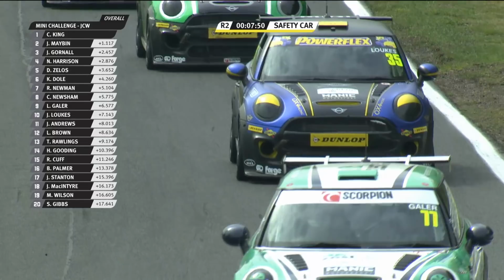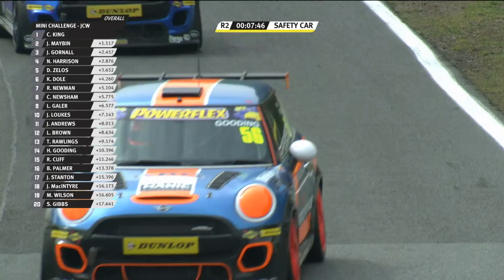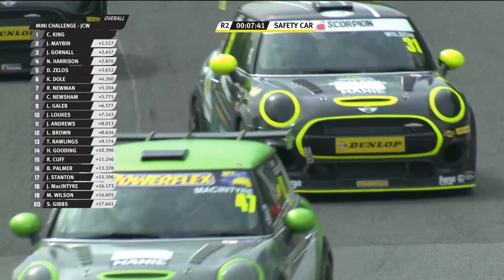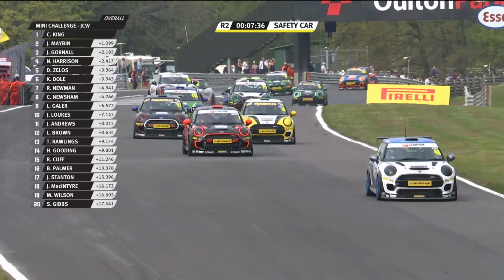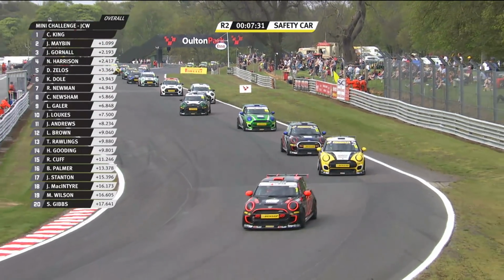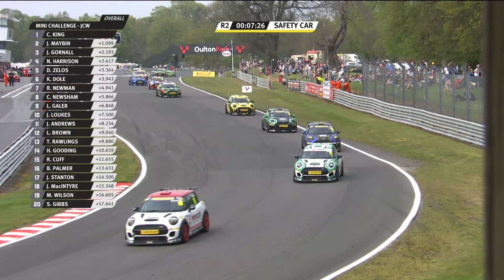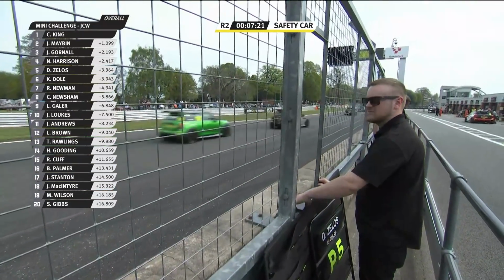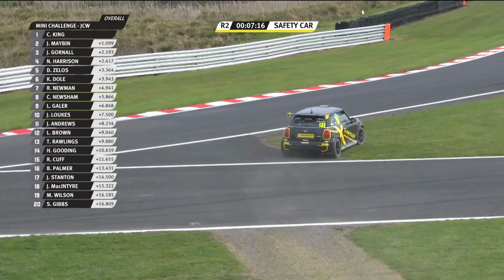Whilst we've got a safety car, I've got a chance to check whether or not Stuart Gibbs took the start, and the answer is yes, because he's 20th. So Stuart Gibbs, who was a non-starter in the previous race, has thankfully been able to get out there for this one. So your order, as you can see down the left-hand side of the screen, is Callum King from Jack Mabin from James Gornall, the top 3. This was not in the script for James Gornall. He was staring down the barrel of another race victory before Jack Mabin arrived on the scene and pinched that second place away from him. So it's King from Mabin from Gornall, and Nathan Harrison up into 4th place now with the demise of Bird, of course. So actually, Harrison is now only, well, he's no positions essentially behind his early championship rival James Gornall.